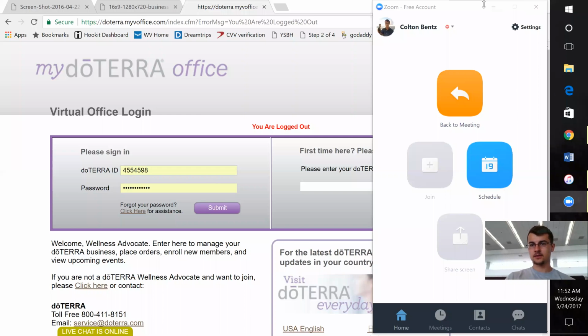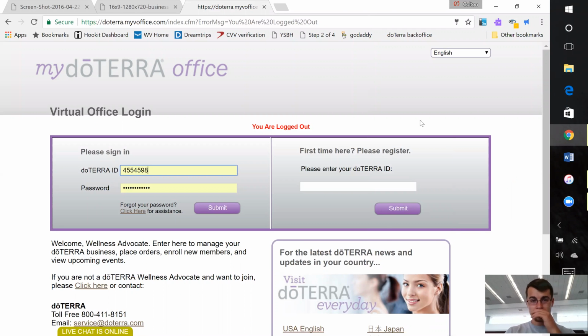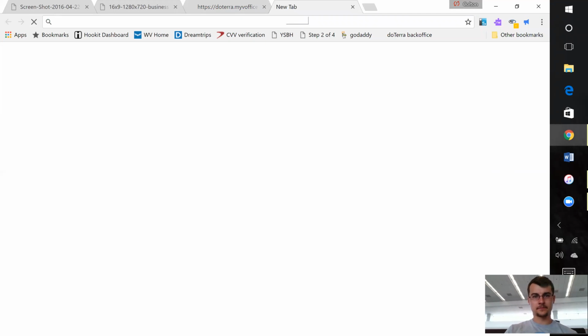So let me just mirror my screen here. I'm going to go into some things. All right, Alexa, this, that down there. So very first thing is getting into, actually, I don't know if I can move this. I'll be getting into enrolling people into your back office. So the way you do that, I'm trying to get rid of this thing here. There we go. You guys probably can't even see that, but there's a little bar at the top of my computer, so I can't do anything. All right, we'll open a new tab.